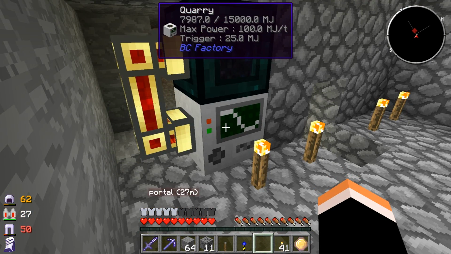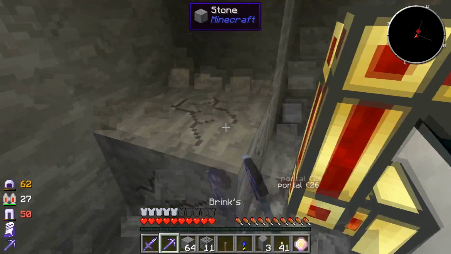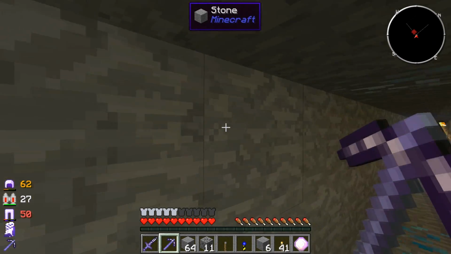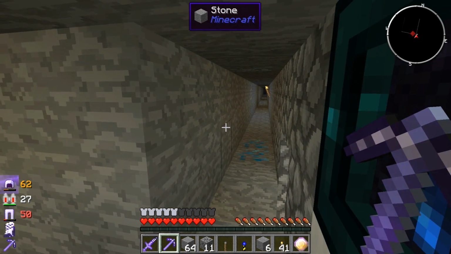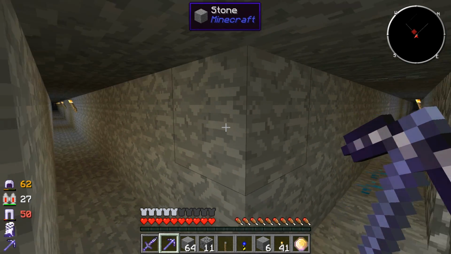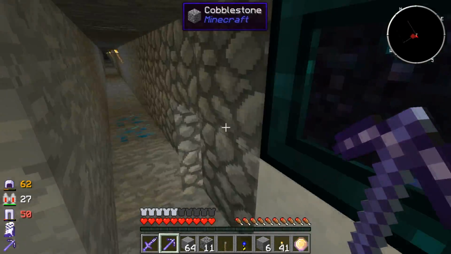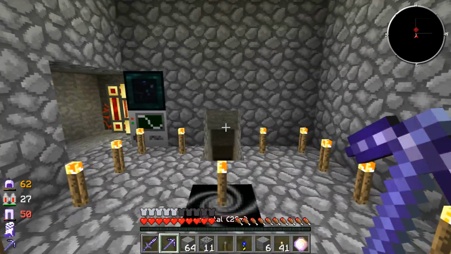Alright. So this is picking up energy, and our quarry is already started. It's working inside there, and it's building the frame. And it's getting rid of all this junk in the middle. So we'll collect all that juicy loot down at the bottom. And we have a gold mine here, guys. I'm real happy that we've set this up.